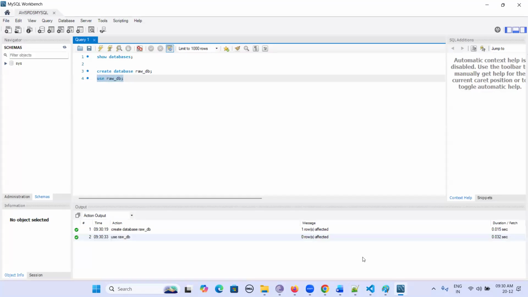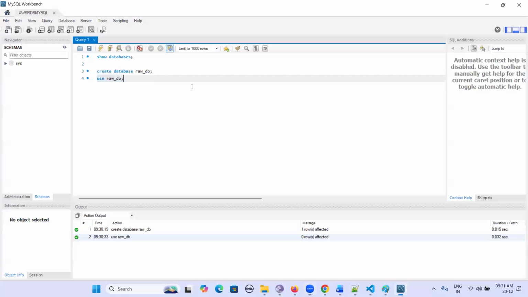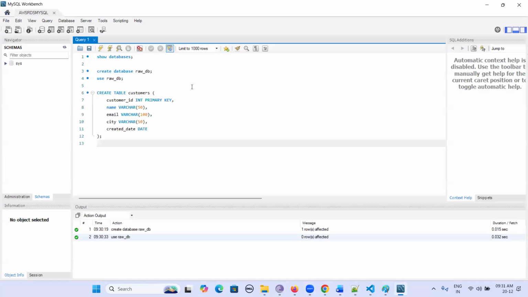Then create a table. This is the command. I'm entering create table customers, with customer ID, data type, customer name, data type, email, data type, city, data type, created date, data type.